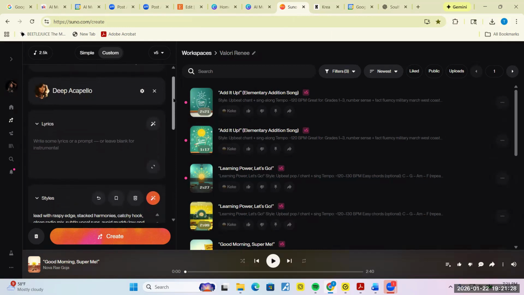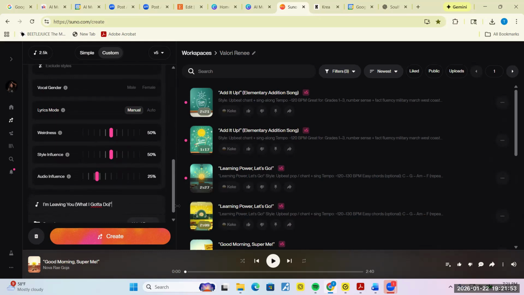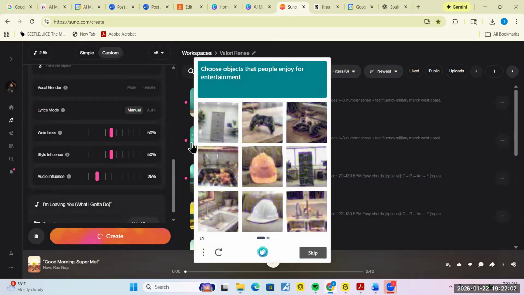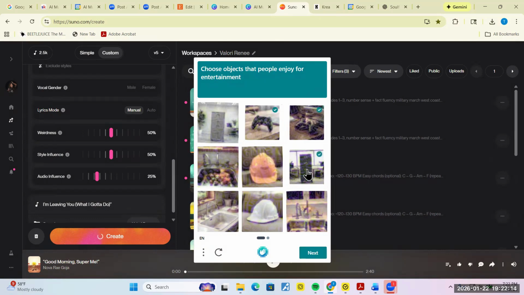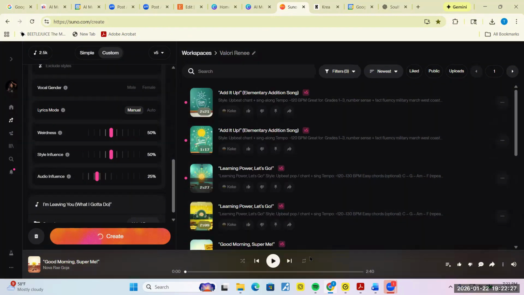And I'll put the song title in there in a minute. At the top. And I just usually paste in everything and then go add my title. And then click create and let's see what we come up with. Oh, it's wanting me to do this. Can barely see that. What they do for entertainment. Well, that looks like a game with these two. I don't hardly get this, but nonetheless. Yeah. Okay. So there it goes.